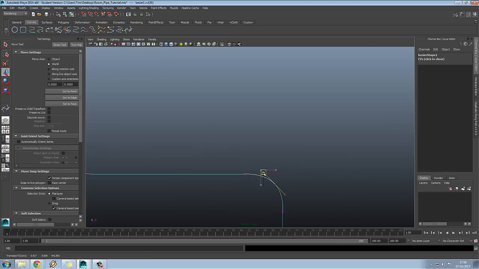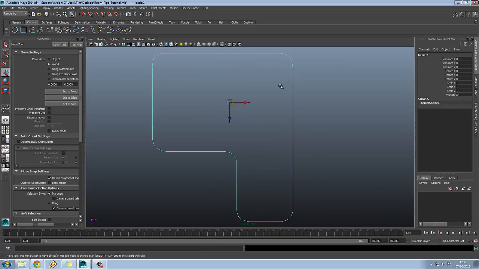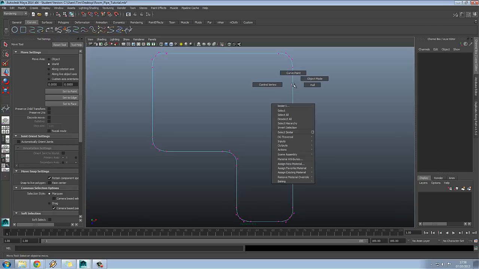So obviously I'm doing a little bit of this by eye, and that isn't always the best way to do things. Okay, so with those now edited, and by the way, one more thing, if I right click out here I can go to curve point, control vertex, but if I don't click on the actual spline I just get these two options here. So you need to click on the actual spline itself.